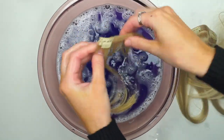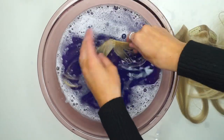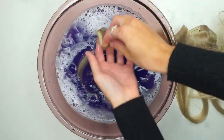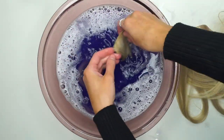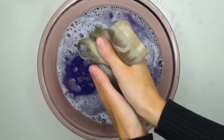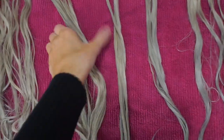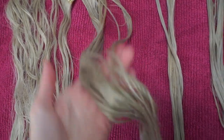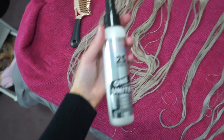Another tip: especially if you have thick extensions — like these Zala ones are really nice and thick — they almost grow in the water. The first time you wash extensions they kind of volumize up. You're going to want to comb through them with your fingers a little bit to make sure there are no dry pieces you missed. These extensions wet definitely have a silvery look; they're multi-dimensional with whiter pieces and more silvery pieces. Make sure you comb them out with a wet brush and use a detangler or leave-in conditioner.